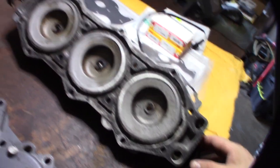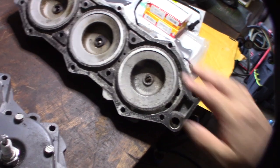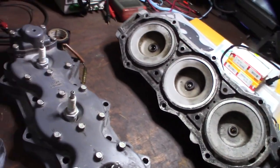All right, yeah, look, $100. So hopefully I hope they don't do any welding on these things, but you know, just the way they looked in the pictures, you can tell it's way better.